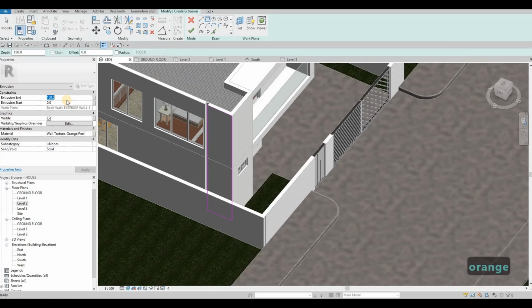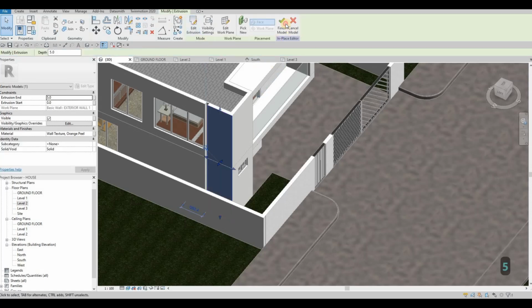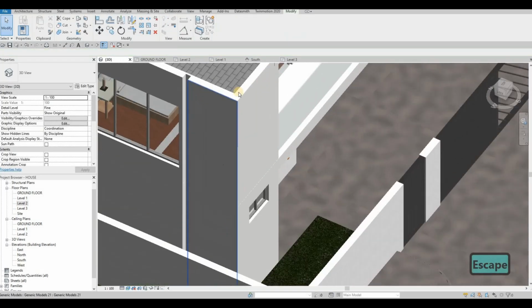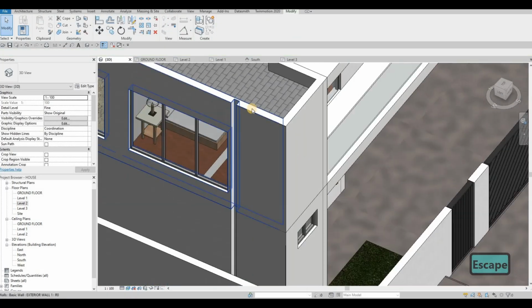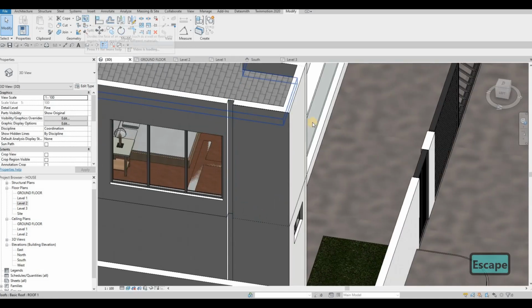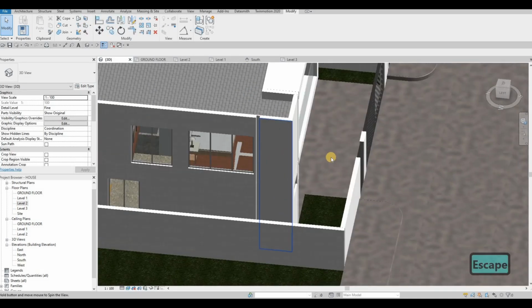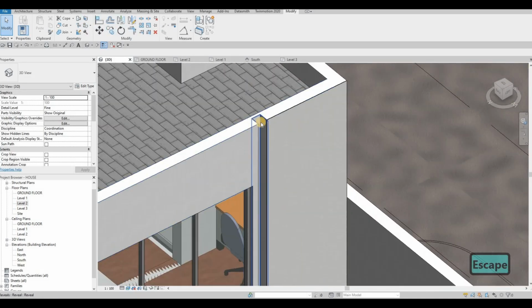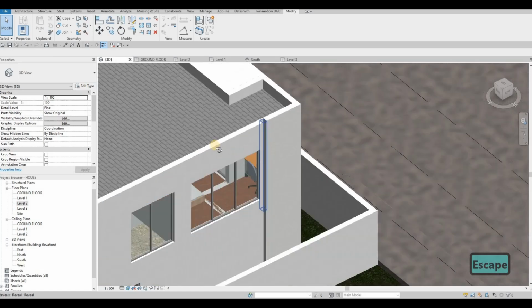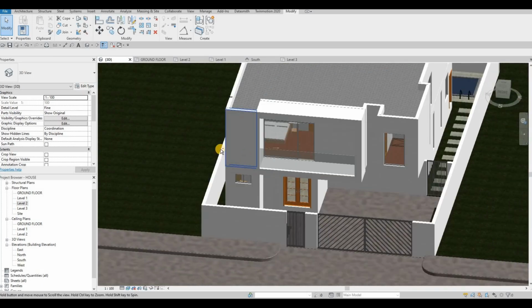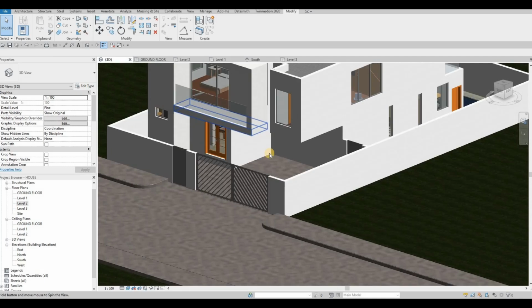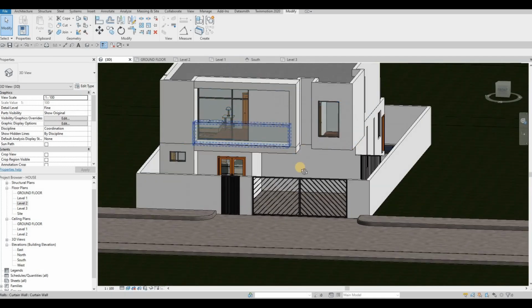And then here the extrusion 5 or 10 depending on what you want, but maybe 5 is good enough so that we don't need to deal with different split face, because that one is kind of confusing once you have a reveal in the wall. So might as well just make your life easy and just do that.